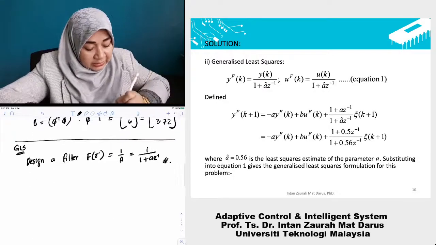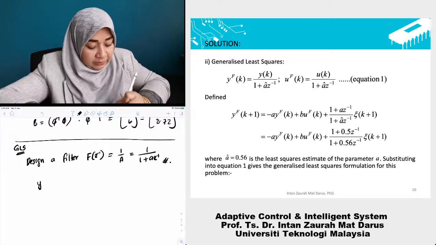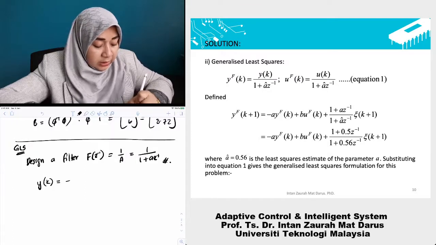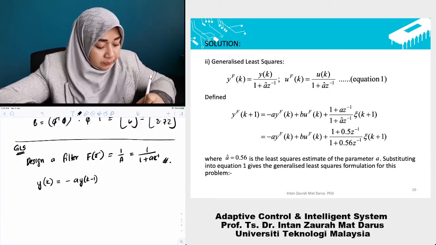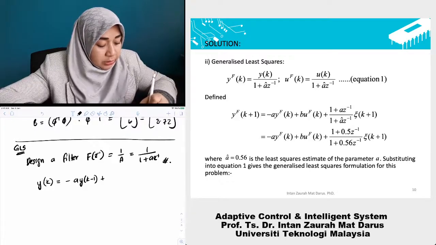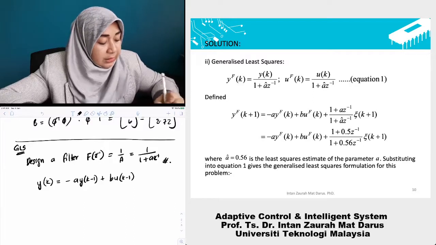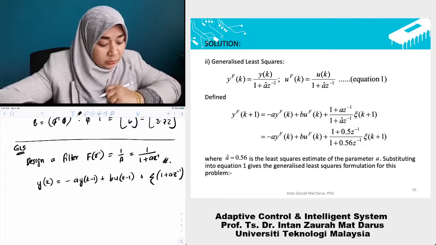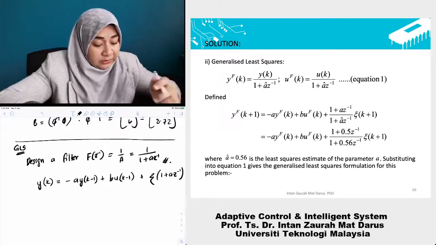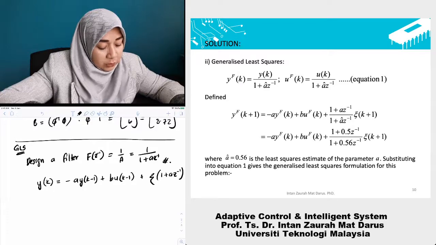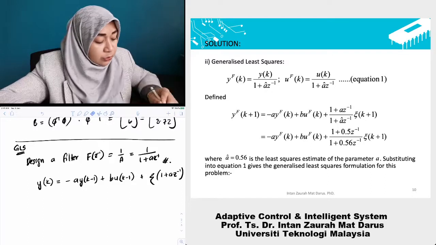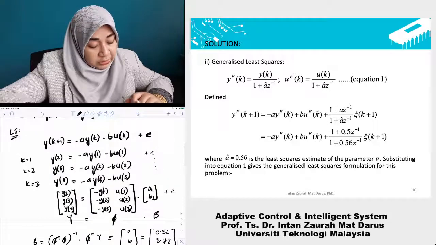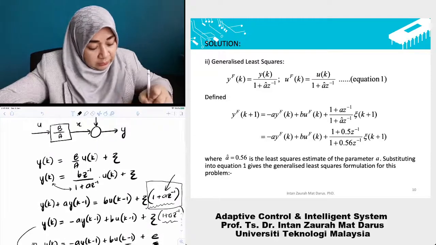So if you remember the equation just now, it was y_k equals minus a y_(k-1) plus b u_(k-1), plus your zeta multiplied with 1 plus a z^-1. When I want to design a filter, I need to filter all of them. I cannot just filter one of them, isn't it? Now hang on. Before I use that, it's better for me to use the initial equation rather than this equation. The initial equation describes this system here, so this is better, isn't it?